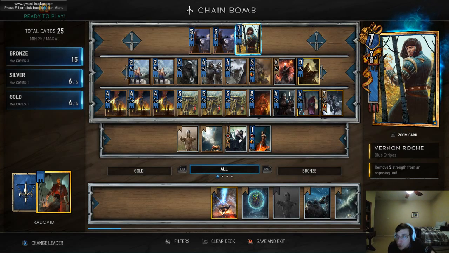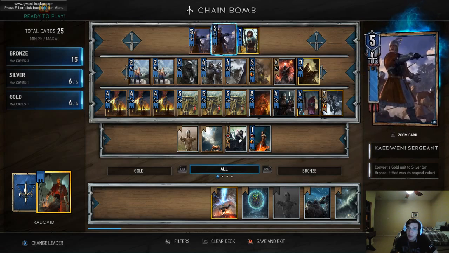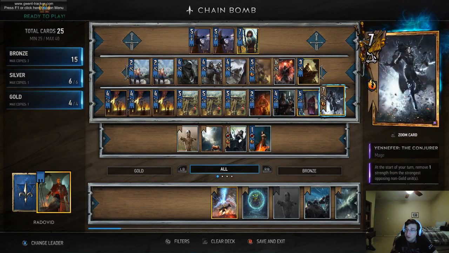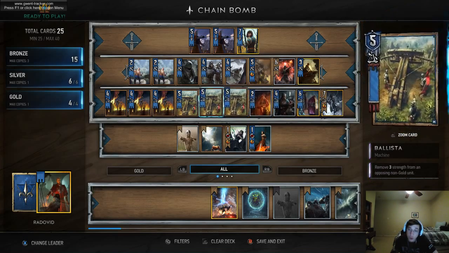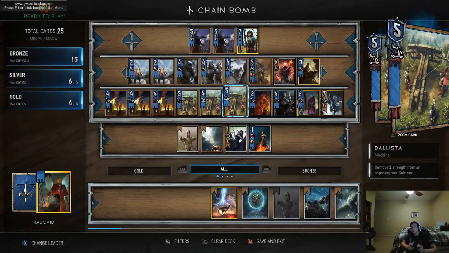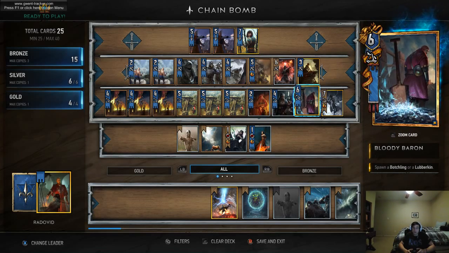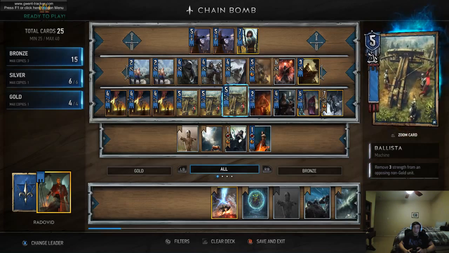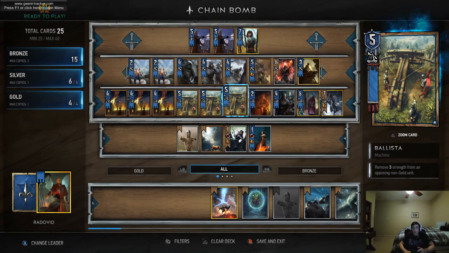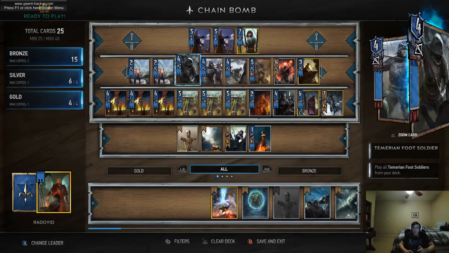We got our Vernon Roach, more just to help us get rid of annoying gold cards. We can use Quidani Sergeant to de-gold your opponent's Yennefer, or you could just use Radovid and get rid of it that way. Radovid is just an instant answer to a bunch of annoying things. The Ballistas can kill your opponent's Botchling, which is great, because they remove 3 base strength from a unit. They also synergize with the Siege Expert, of course.